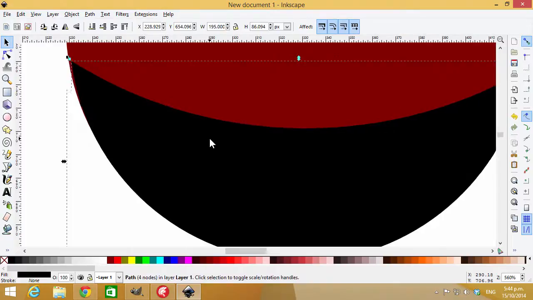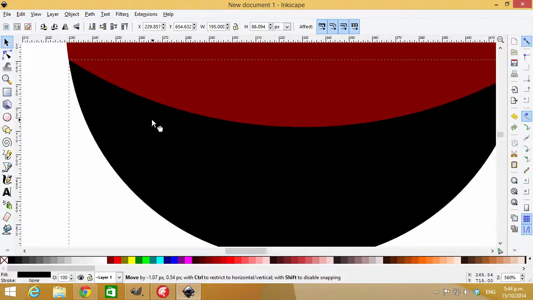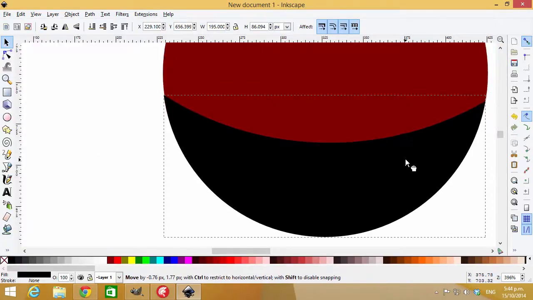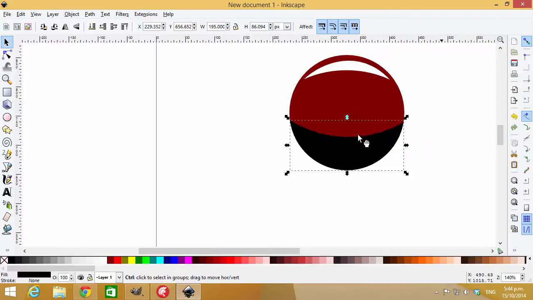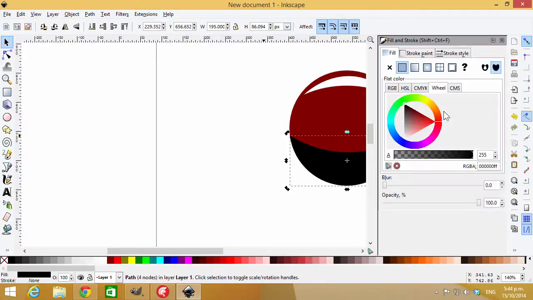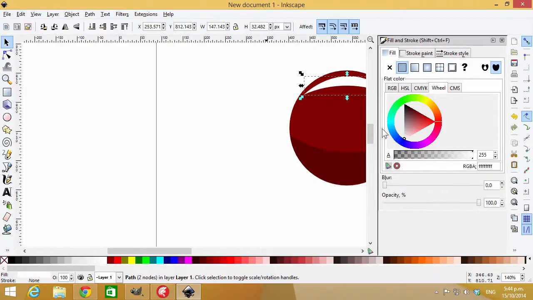And I can just use control mouse wheel to move in. Just line that up a bit better. It's not going to matter too much because the images are actually going to be quite small. And now I'm going to make these bits transparent so they show the background, sort of parent color, if you like. And to do that, I'll just double click there, and we see the alpha is currently set, or was set, to 255. And if I bring that down to something like that, and likewise with that one.